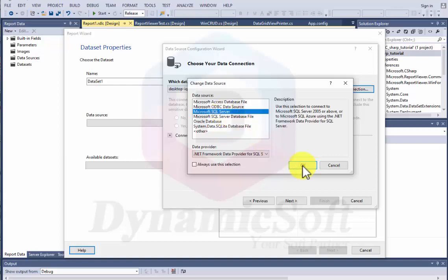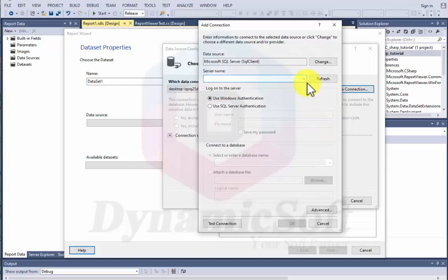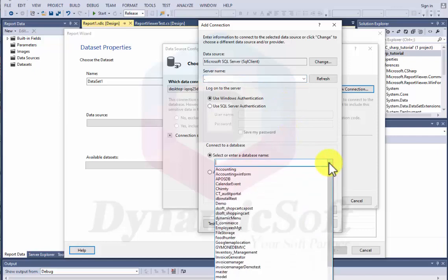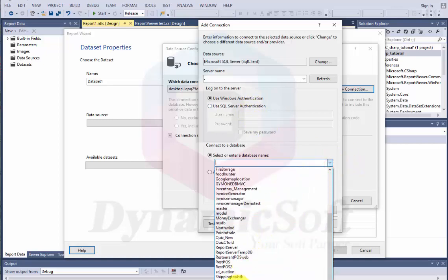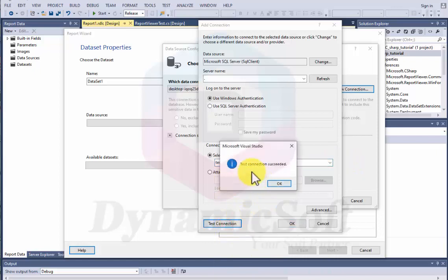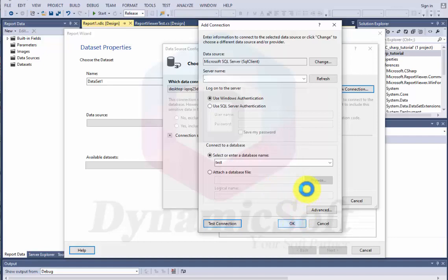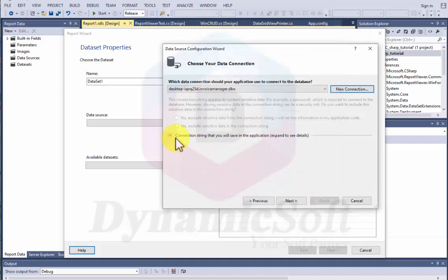This is SQL Server. Put local or your server name. If your server uses Windows authentication, select that, otherwise you have to select SQL Server. But my server supports both. Select here, it's my database. Click test. Test connection succeeded. Click OK.